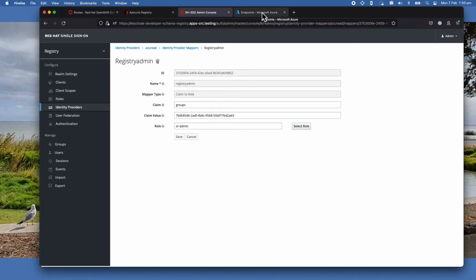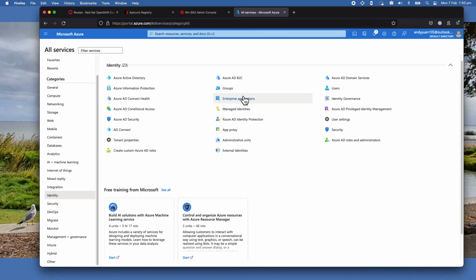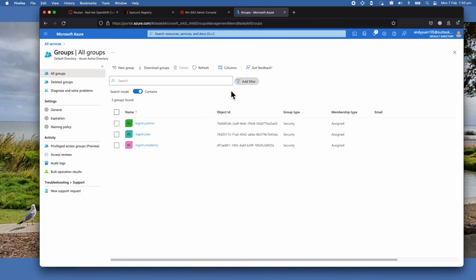If you go back to your Azure portal, groups, you see that associated with each group there's an object ID, and this string of characters is the object ID that you want to copy over.